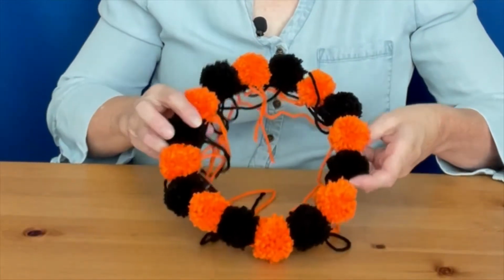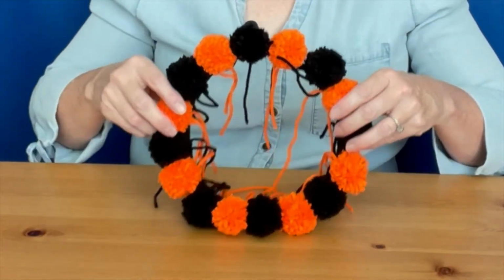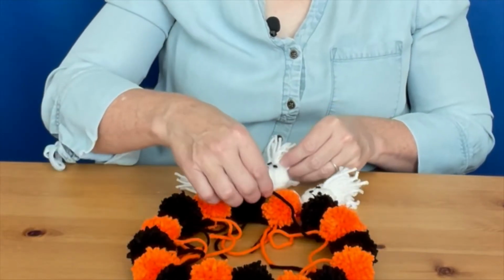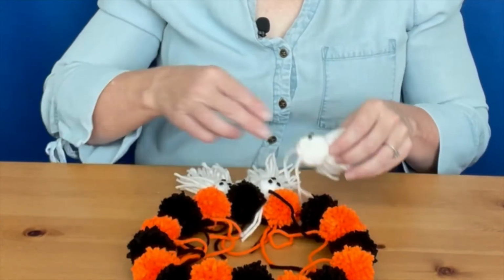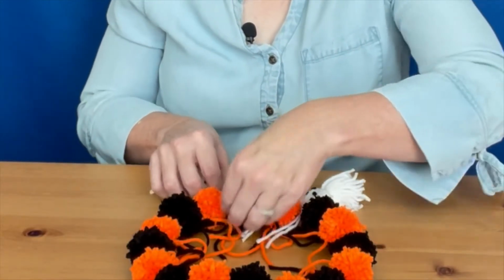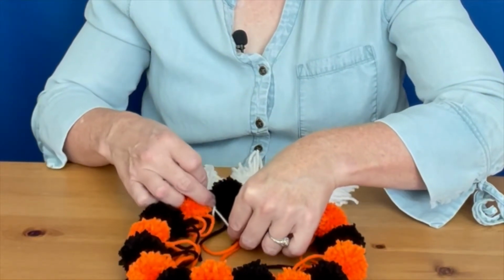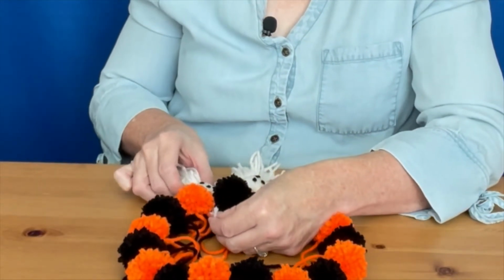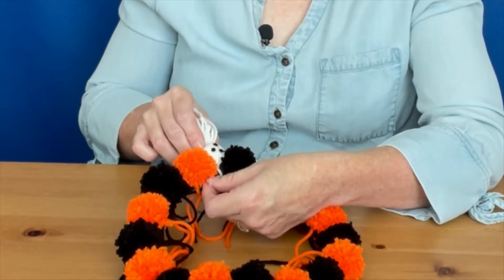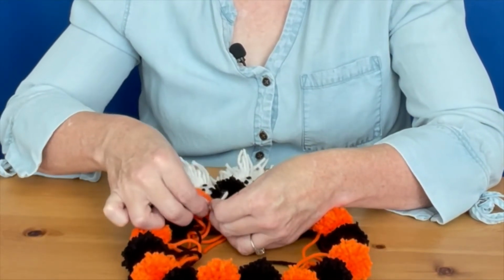Once I've got all of my pom-poms tied on in a circle, I'm going to tie on my ghost pieces. So I'm going to put these at the bottom and tie each one in between two pom-poms. These you don't want to tie quite as tightly onto the pipe cleaners because you want them to hang down just a little bit. You don't want them too tight up in between those pom-poms. So keep the knot a little bit loose so your ghost hangs down just a little bit.